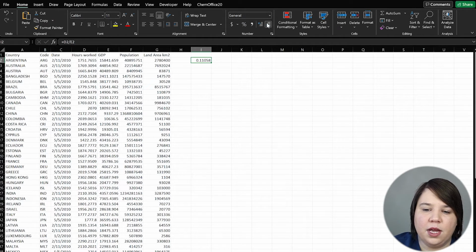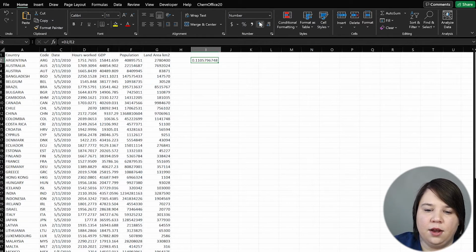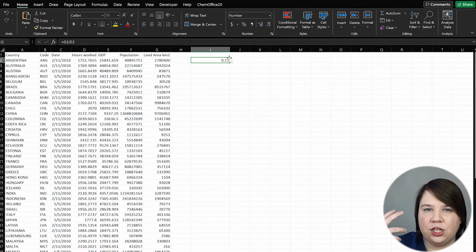But if it wasn't, we can always increase or decrease the number of places by going up under Home and then the number group, and we're going to click these two. So this is going to show less, and it's always going to round to the nearest, and this is going to show more. So if we need a lot, we can keep going so that we have a really long list, but maybe we only need the first 2. So we're going to hide all of those. Again, all that information is still there.